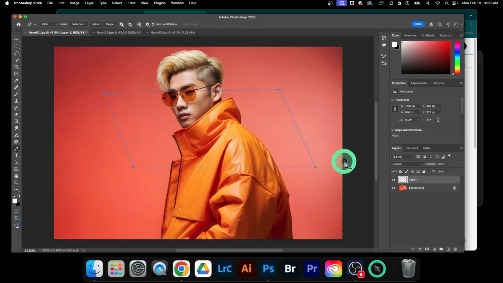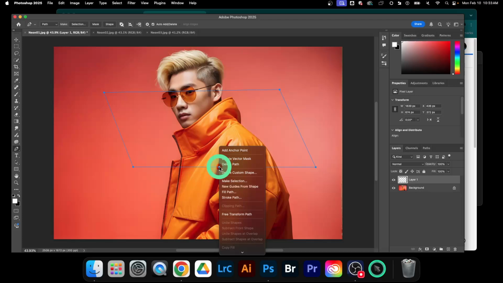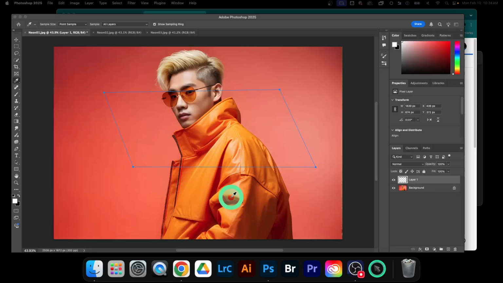All right, so now that we have the path on its own layer, which is this one, we're going to come over here and add a couple of effects to this. So the first thing we need to do is fill the path with our brush. So on the image, right click on the image, and you're going to choose stroke path right here. Remember, a stroke is a border, so we're going to add a border around the path. So click stroke path, and what will happen is this will pop up right here.